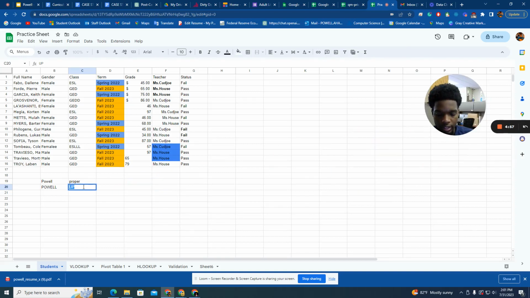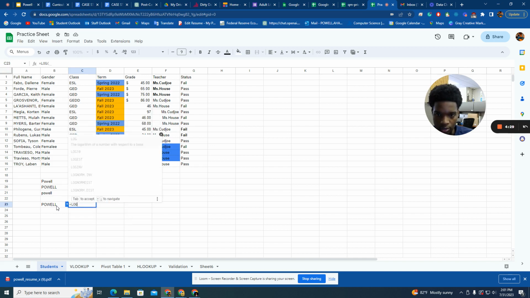Right, back to it. This is the uppercase way to write it, and this right here is a lowercase way of writing it. So we're going to call this lower. These are actually functions. These can be used as functions because if I had this right here and I said, okay, I want this to be lower, all I have to do is put it in a function. The function is called lower.